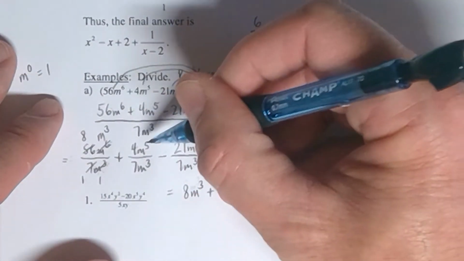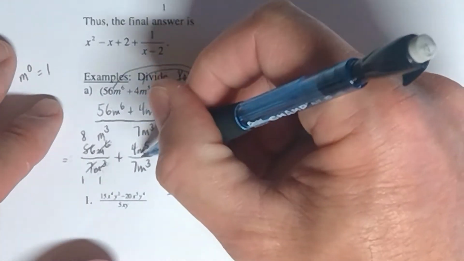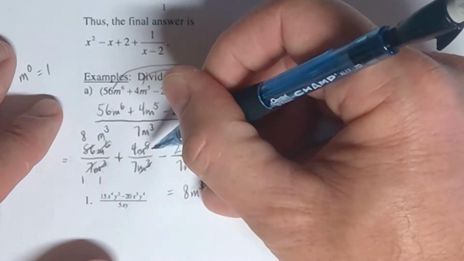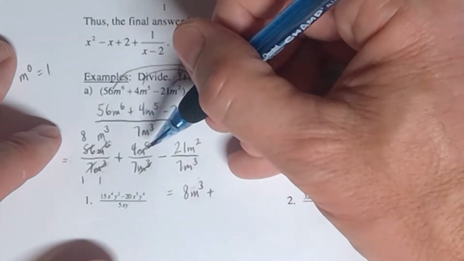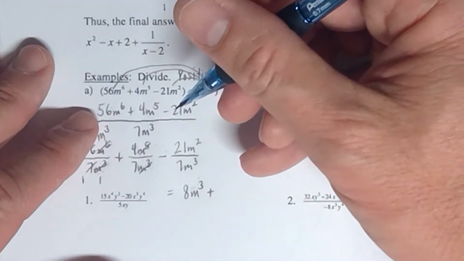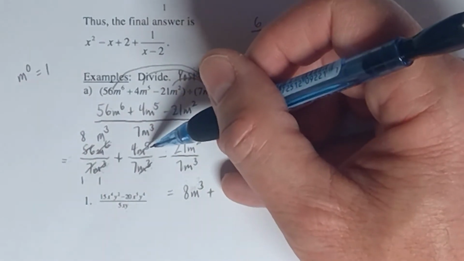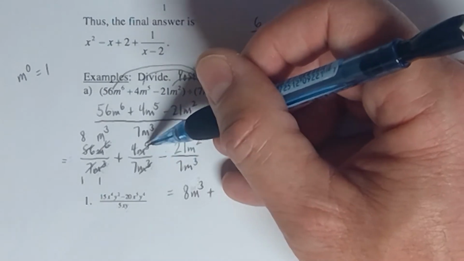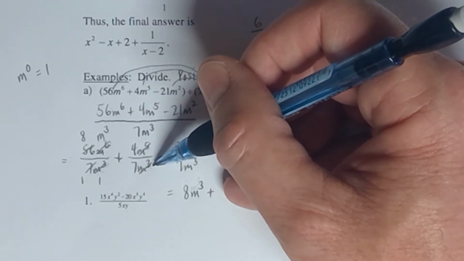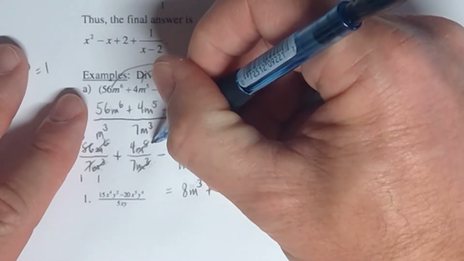And then again, you pick the smallest exponent here between 5 and 3. 3 is the smaller one, and so what do we do? We do 5 minus 3 and 3 minus 3. In other words, you take the current exponent minus the smaller exponent on both of them. You are not, again, just like what I said with 56 and 7, doing the top minus the bottom. That is not what you're doing. You are doing two separate subtractions here, 5 minus 3 and 3 minus 3. So what do we get?